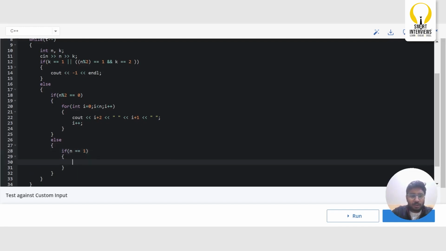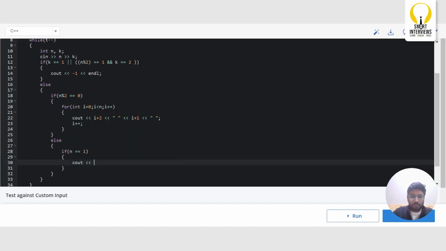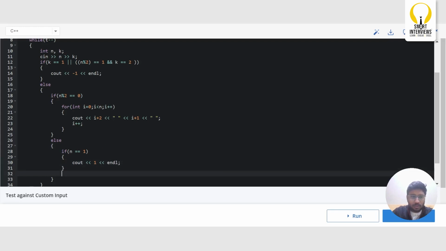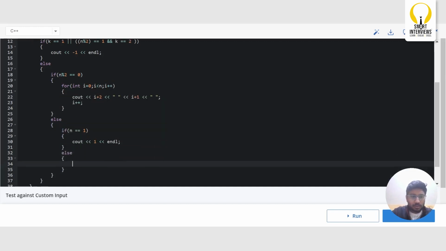It will simply be 1. In the other cases, that is, the number of elements are greater than 1. Odd elements greater than 1 is nothing but 3, 5, 7, and so on.